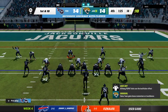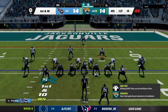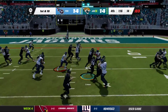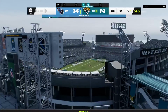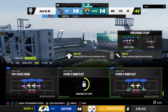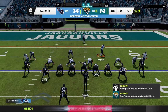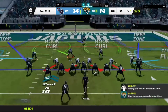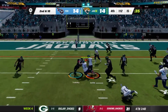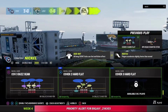Here's a 1st and 10 at the 14-yard line. They run behind center with Connor. Looking for a cutback lane, but nothing there as he's met at the line of scrimmage. Officially nothing on that last run. They'll try again 2nd and 10. He's taken down at the 7 after a gain of 7.